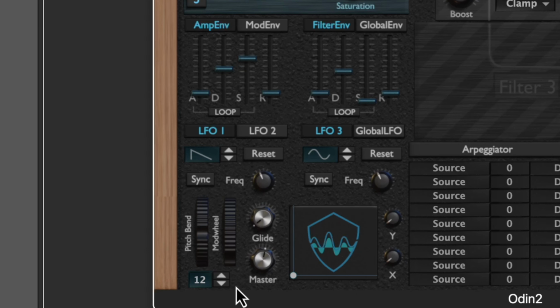Now next to that, you have your glide and master knob, and those actually are covered in the global settings chapter, but I'm going to go ahead and cover them here as well. So your glide is essentially going to create this sort of slide, almost like a legato effect from when you're pressing down the note from one note to the next as you're playing. And the master knob is going to control the output gain of the entire synth. And that basically covers the modulator section.